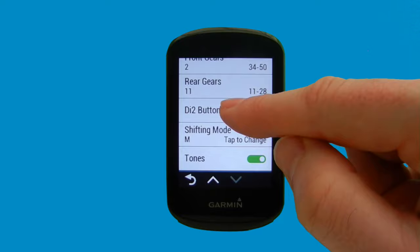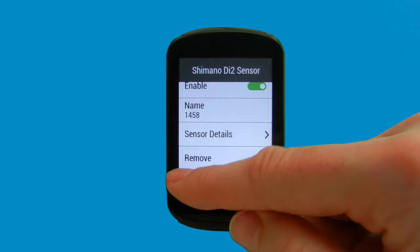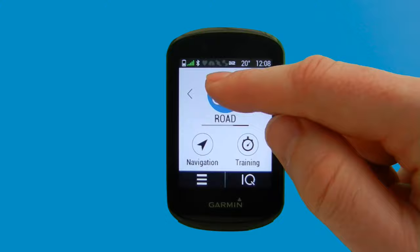We'll just turn it back onto automatic, and if we go back, what we can see now is that you've got the option to amend your Di2 button setup. So what we did on initial setup, if you want to amend that or change it or add in for the push and hold, etc., you've got the ability to do so. On that screen there, you've got a whole host of options.